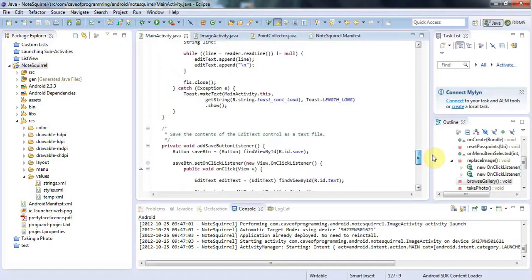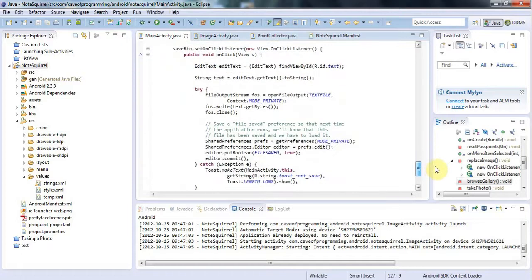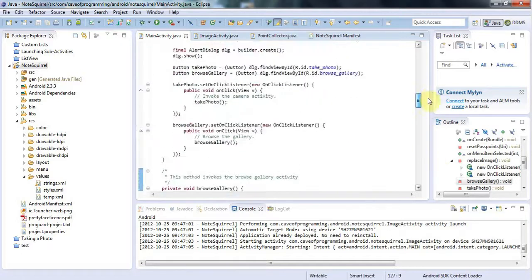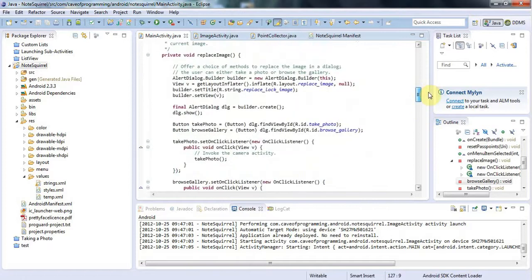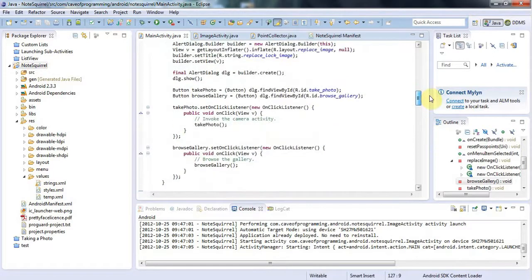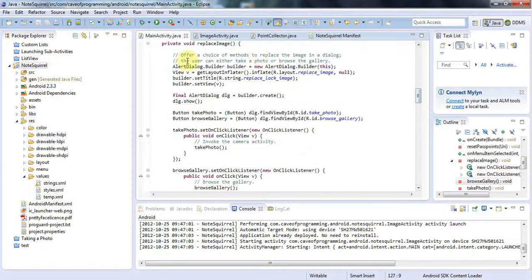One thing that I didn't cover in a previous tutorial was how you can have a custom dialog with, for example, 2 buttons in it or whatever you want. And that's actually pretty simple. Here's my replace image dialog, and you use getLayoutInflater().inflate, and here is an XML layout with my 2 buttons in it, and I've just done builder.setView on the return value of getLayoutInflater().inflate, passing it the ID of that XML, and that allows you to create custom dialogs, which is what I've done. So there's nothing massively new there, and I figured it didn't really justify a whole tutorial in itself.